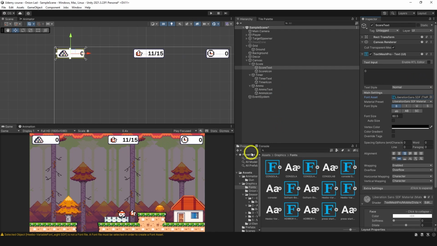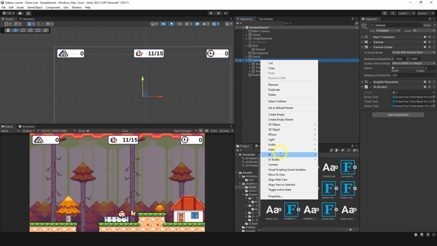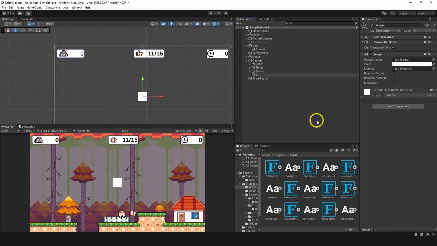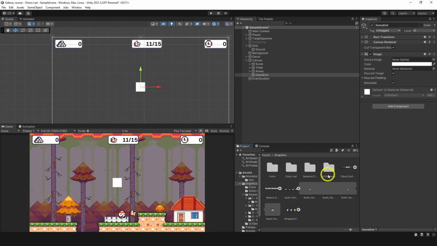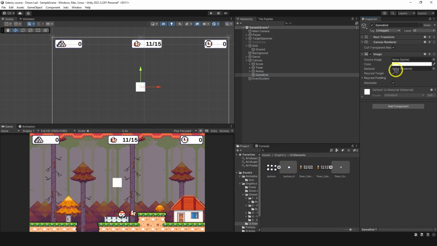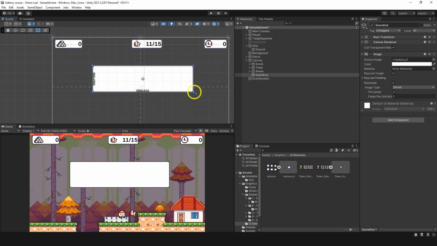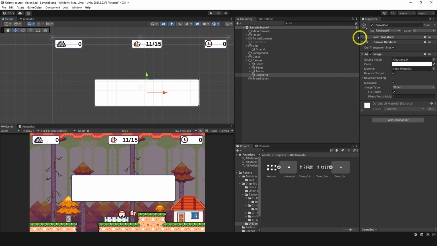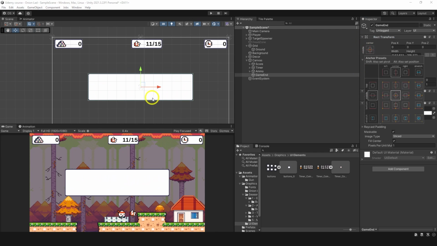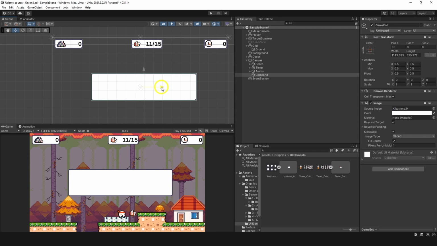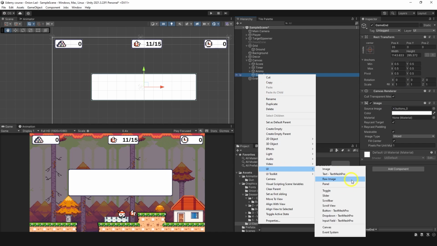Now, what I want to do, let's go and make canvas UI image. It's going to be end screen, or maybe game end window, something like game end. And let's give it a sprite of a button we had from UI elements, so it looks the same. We can make it bigger. Align it in the center. Like so. And then we can add a text element, Text Mesh Pro.